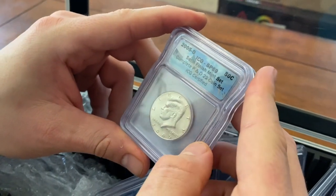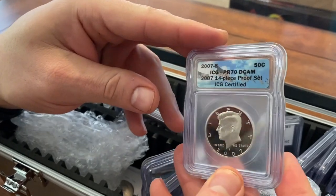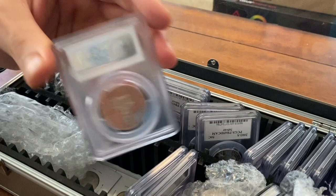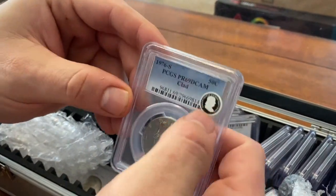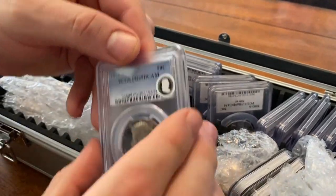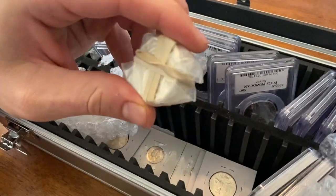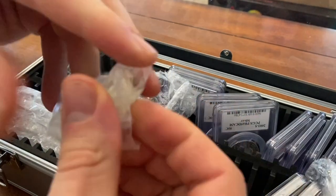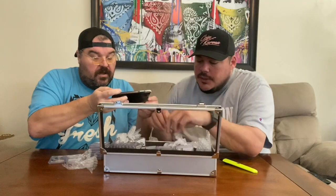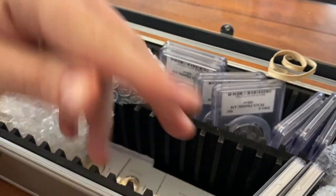Community satin finish mint set — nice. 2005, 2007. You got the deep cameo. Dude, he scored on the half dollars — '74s, '73s, tons of Kennedy right in here. We got rolls — believe these are going to be Walking Liberties. We got other stuff down there too. These look like — yeah, these are going to be Sunshine Mint. Barbara quarter, Barbara Bicentennial silver quarter — cool stuff.